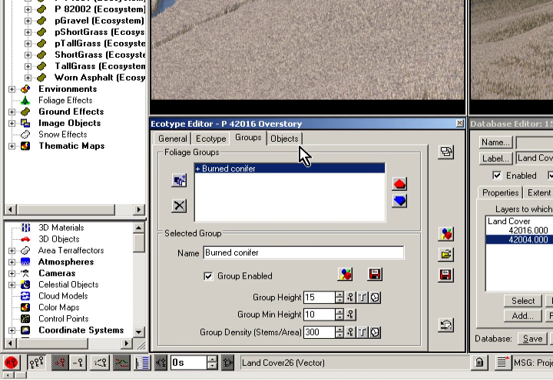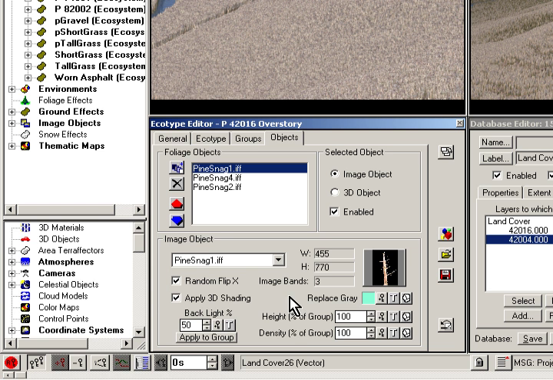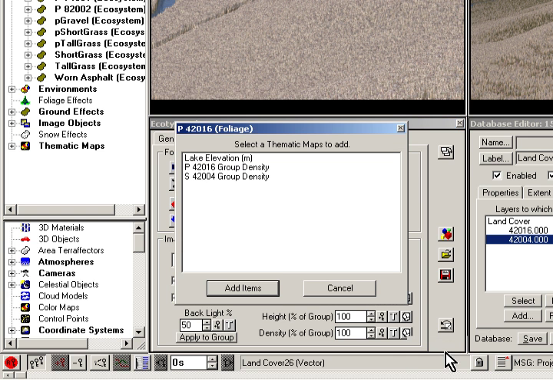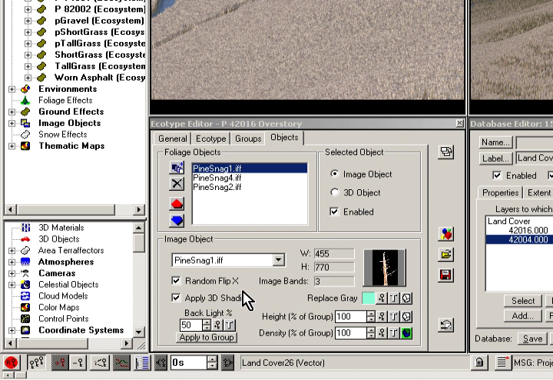The Objects page is where we'll now use the thematic map to map primary land cover percentage. The first foliage object is active. Go down to Density and link thematic map. Select the Overstory P42016 group density thematic map in the P42016 foliage window.